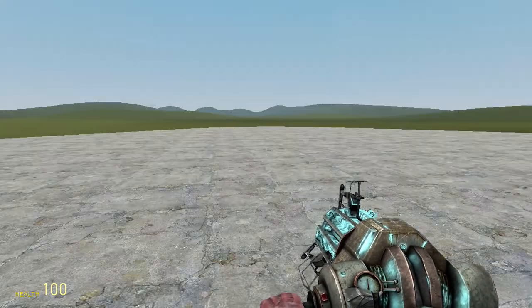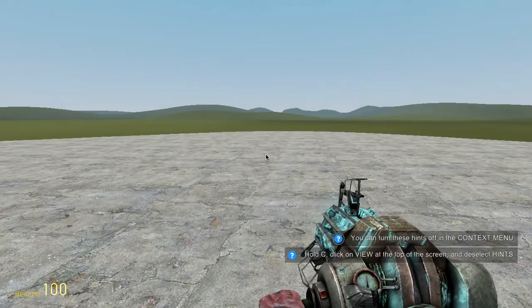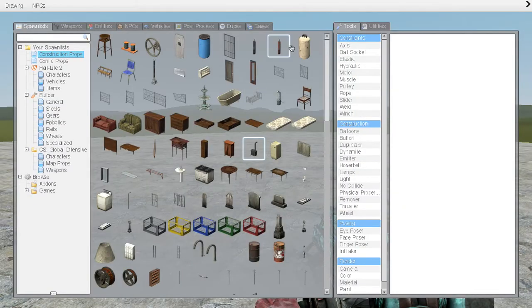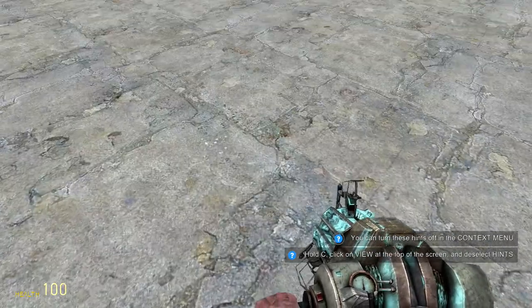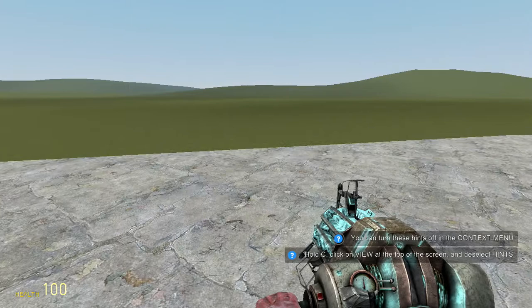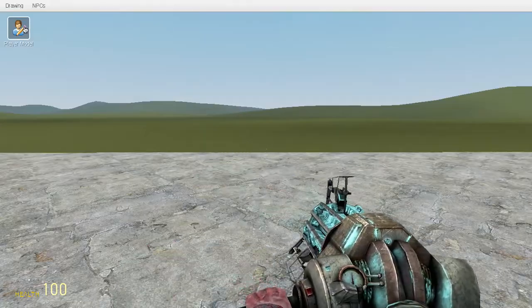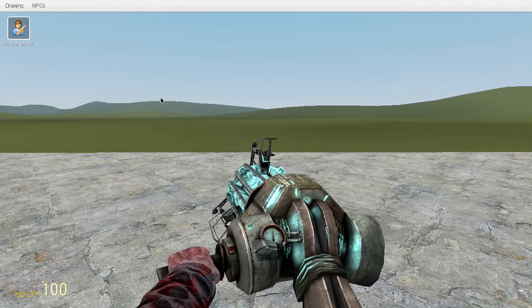But let's just see. Here we're on the flat grass. Let's begin. So we can just pick pretty much anything from here. Anything at all. Or from dupes and vehicles and everything. That's good. Let me just go ahead and see what I look like. I forgot. I haven't played this in a little bit. So that's good.